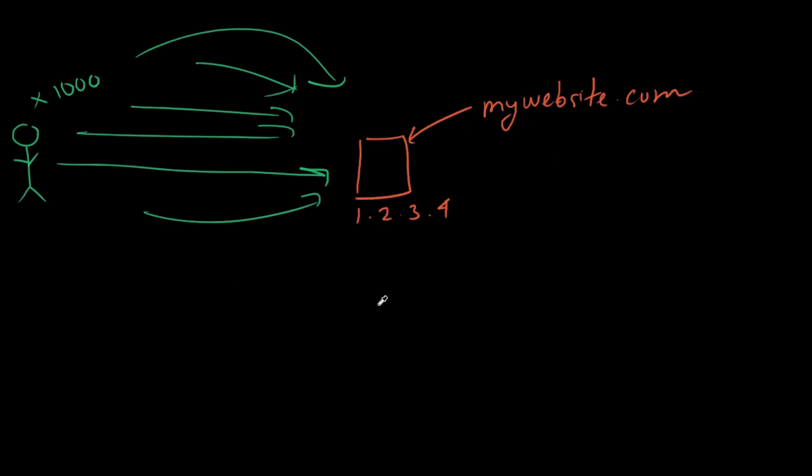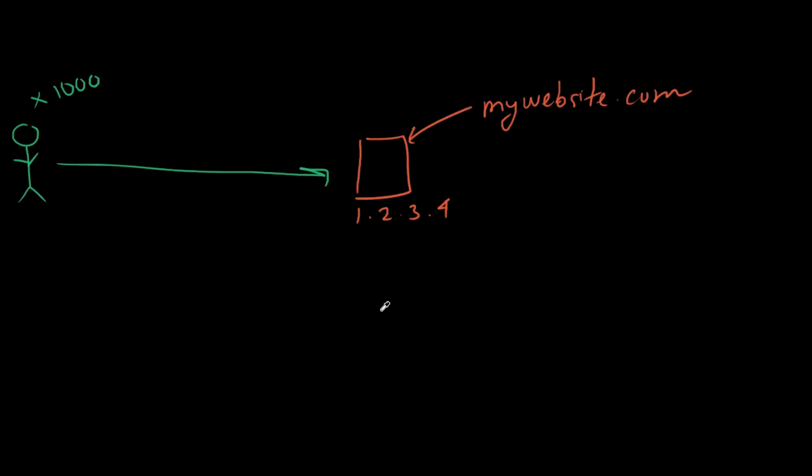And so let's unwind a little bit and go back to the beginning. All right, let's keep that 1,000 there. Now, what's my first instinct here to solve this problem? Well, a very simple solution would just be to add another machine, right? Add another machine, and maybe give this one the IP address 5.6.7.8, right? And so now you say, okay, now instead of this user having to hit this individual machine over here, they can hit this machine too. But we kind of created a problem for ourselves, didn't we? So now we have two different public-facing IP addresses. So how is this user going to know which one to hit? This is kind of an issue, and this is where load balancers come into play.